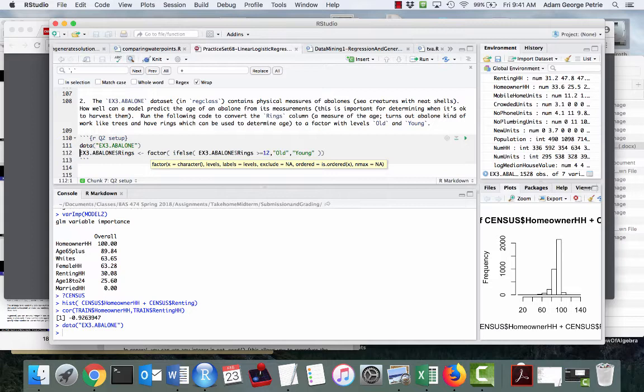It turns out that abalones are kind of like trees, and as they get older, they leave rings in their shells. You can count up the rings to figure out how many years old that abalone is. Who knew? But can we figure out how old the abalone is just by looking at it instead of opening it up and counting its rings?